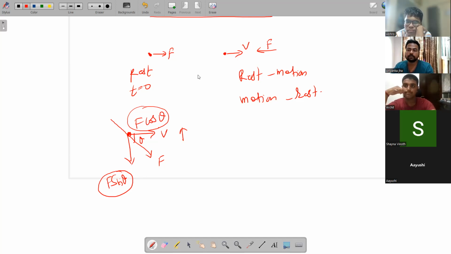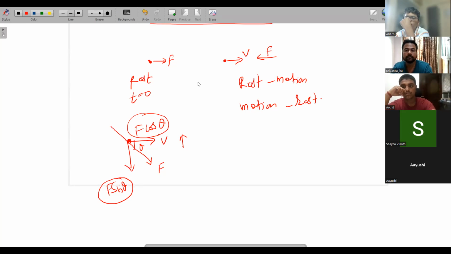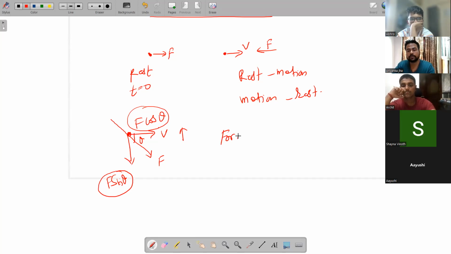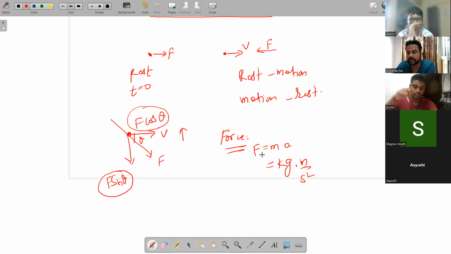Okay, fine. We all know the unit of force. So see, going forward, we'll definitely derive force equal to m into a in the second law of motion. But right now we can use this formula to check the unit of force. So what is the unit of mass? SI unit kg, and acceleration meter per second square. So kg meter per second square is the unit of force. This is also known as Newton.